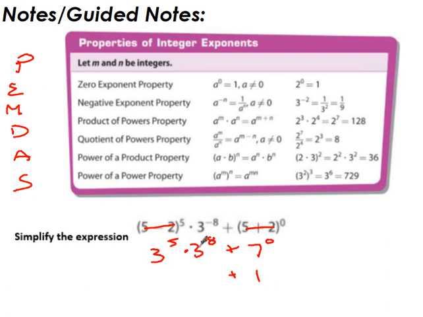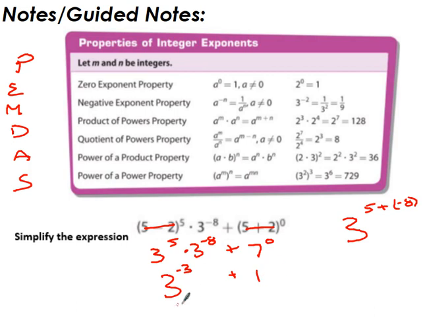So what I'm doing is 3 to the 5th times 3 to the negative 8th. This is the product of powers. This is when I'm multiplying two numbers with the same base, I just add the exponents. So I'll go off to the side here. This is just 3 to the power of 5 plus negative 8. Because it's a negative, it doesn't change my process here. I'm still adding the exponents. And that's going to give me 3 to the negative 3rd power plus 1.